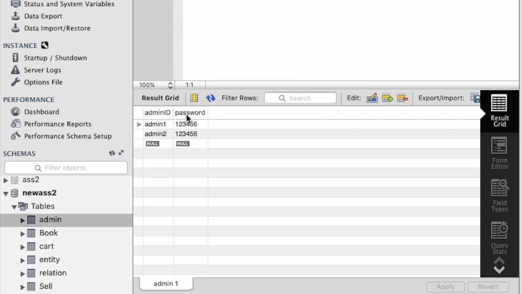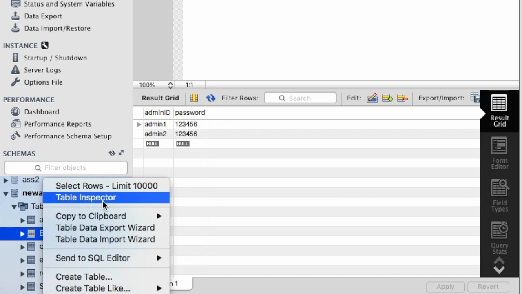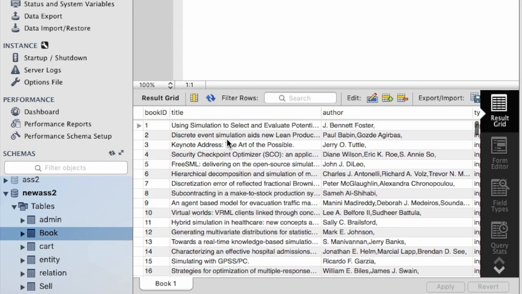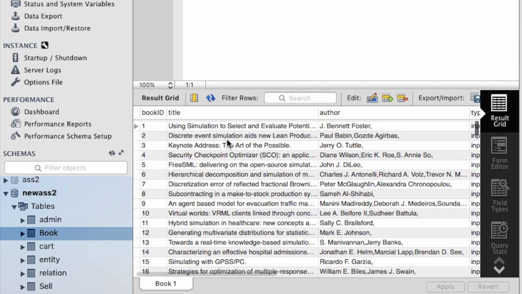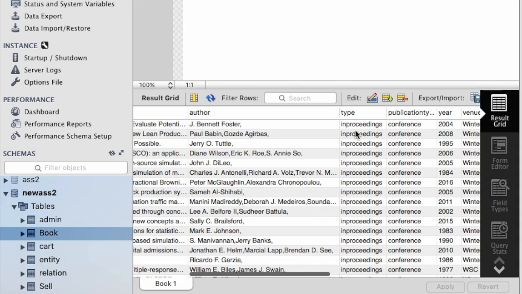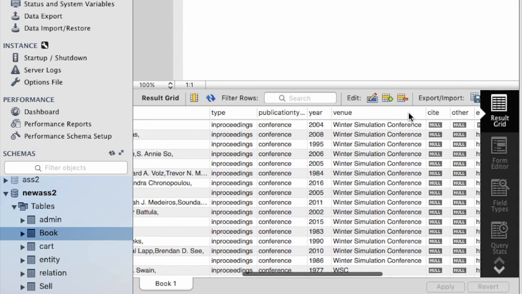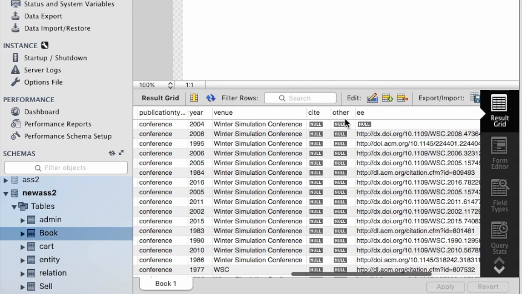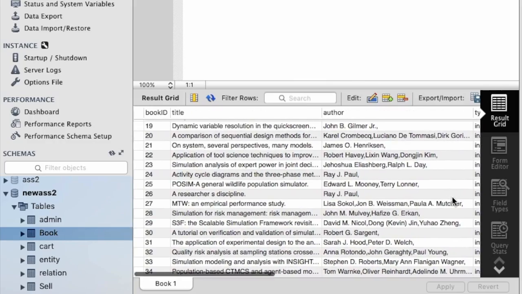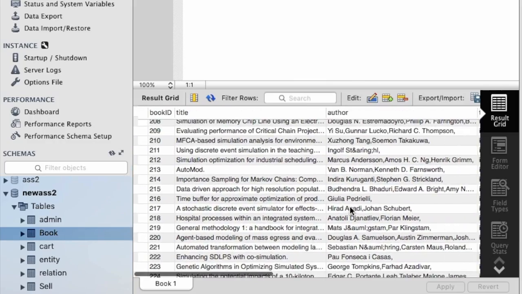Firstly, we start from the database section. In this section, we will show you all the tables we use in this assignment. The first table is the admin table, which stores the admin name and administrator password. The second table is the book table. This table stores all information of the books, such as book name, title, and all that. What's more, the image address is also stored in this table.